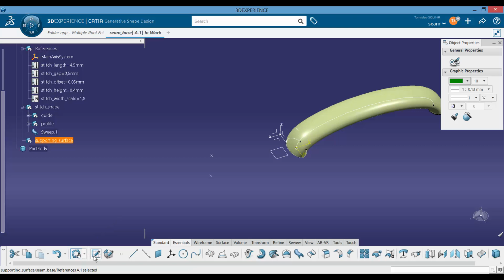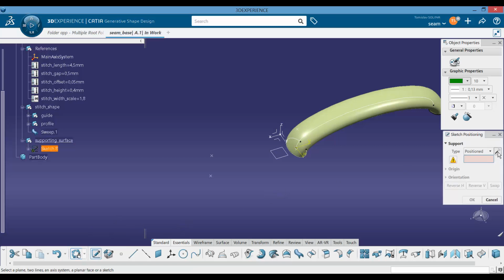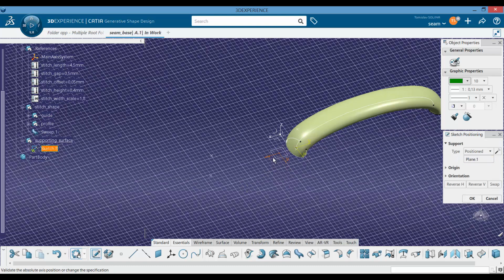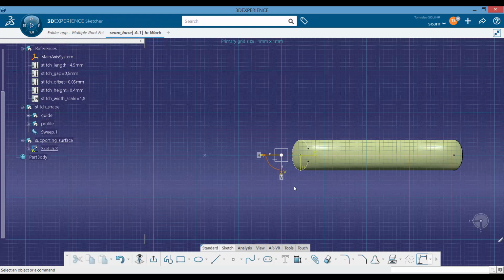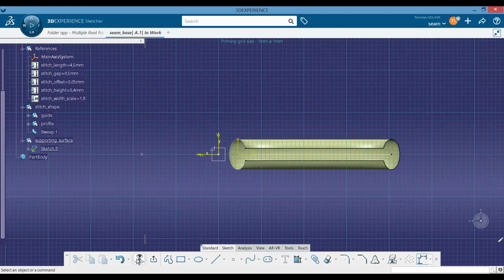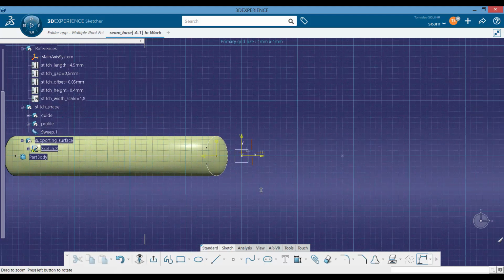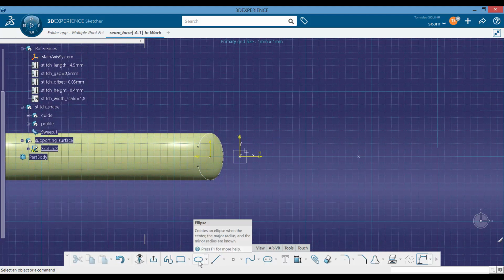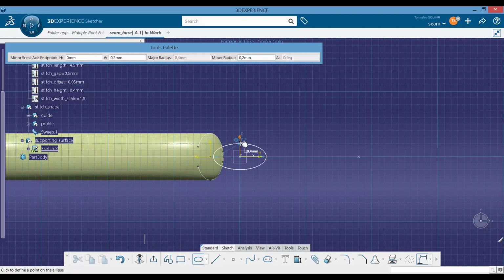Then let's add the sketch. We'll select the sketch, turn off this wizard, select the plane. Orientation is in this case fine. We could additionally attach it to the specified orientation of this axis system, but as this element won't change afterwards, we will not do that. Unfortunately, Sketcher in 3D Experience is putting the sketch in a strange position instead of the expected one. In that case, we will simply, with normal view, reorient it, and then we will create additional ellipses.